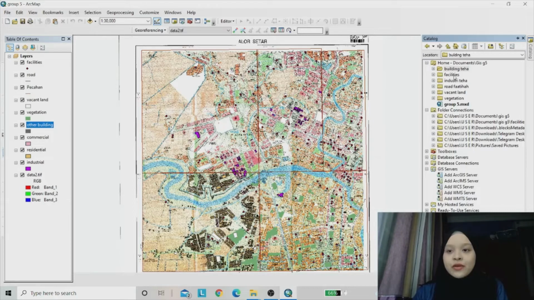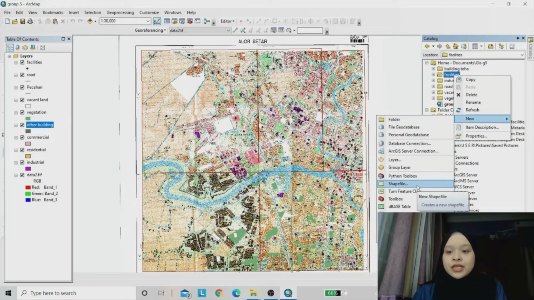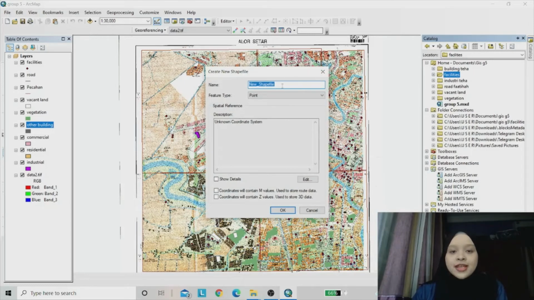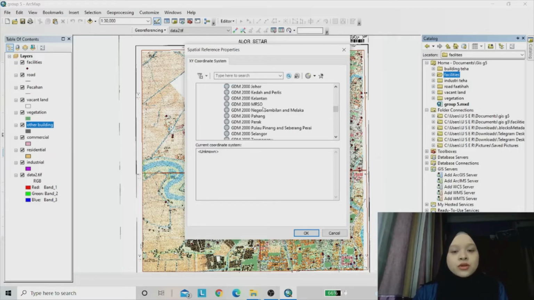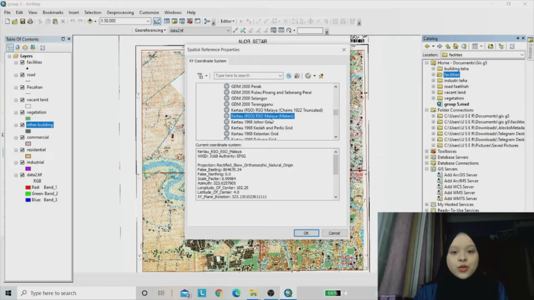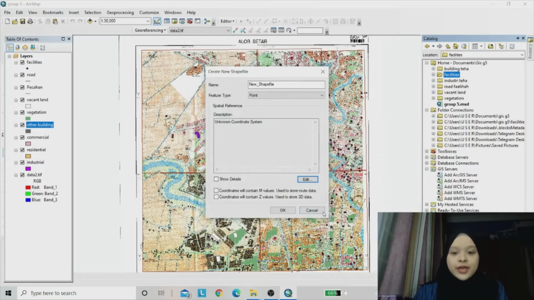For example, I will click on facilities, click New, click Shapefile, and then name the shapefile. For feature type, I will choose point for the facilities, and for the coordinate system I will choose Projected Coordinate System, National Grid, and search for Malaysia and Singapore. Click on Kertau RSO, and then click OK.